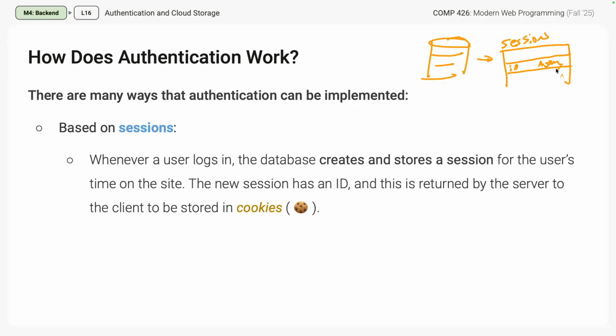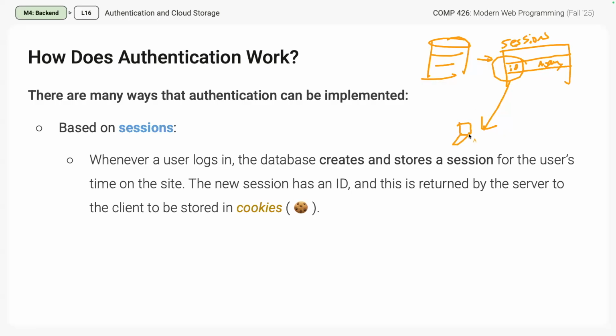And so the idea then is that this unique ID is going to reflect me being signed in with this app. And then I'm going to take this ID, and this ID will be given to the client's browser. And it will be stored in this place called cookies. You've probably heard of cookies, but cookies is just this data store. It's a key value store in your browser that is associated with a specific website. Okay, so we're just taking this ID and we're storing it in our browser for later use.